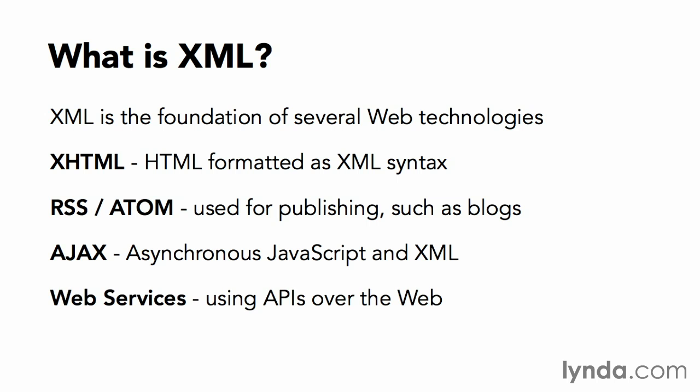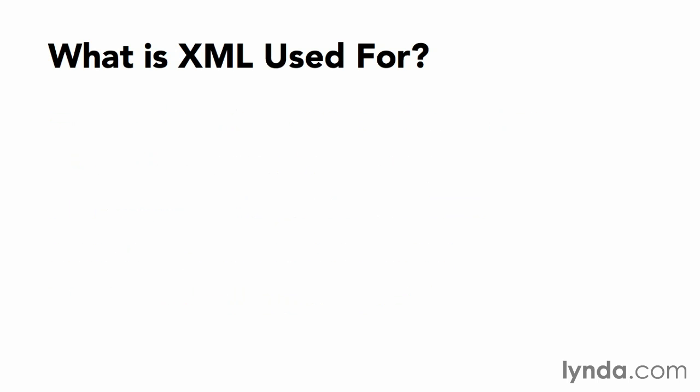And of course, there are web services, which is a way of using various APIs over the web. Now, there are different ways of exchanging data over the web using web services, but XML is one of them. So if you work with web services, chances are sooner or later you will run into using XML in interacting with them. Okay, what is XML used for?